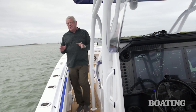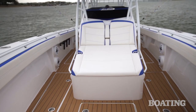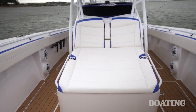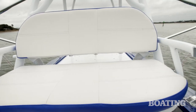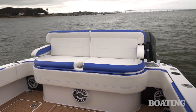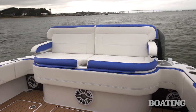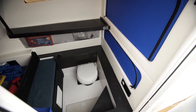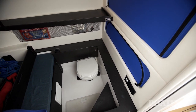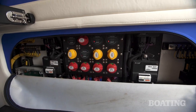The 392 is not just about hardcore fishing — it's about fun at the sandbar too, and there are plenty of creature comforts on board for all-day fun. You've got a large double lounge in front of the console, a double couch up top, and aft in the cockpit, that convertible seating area goes over the live wells and turns into a comfortable lounging area. Finally, underneath the console, you've got a large head compartment and a double berth, and it coincidentally gives you easy access to servicing your electronics panel inside.